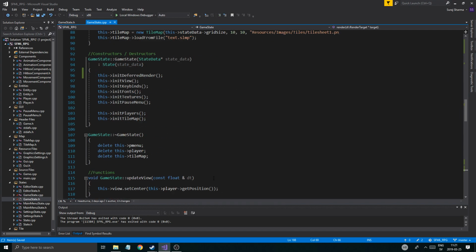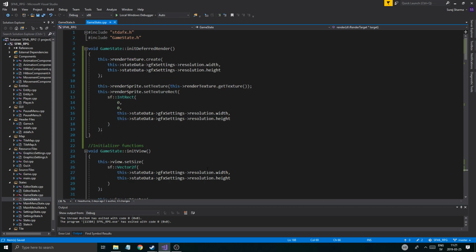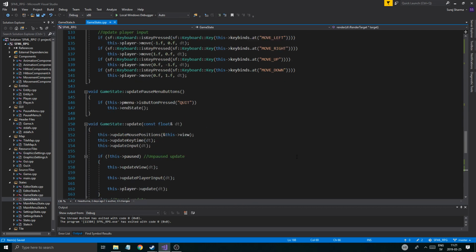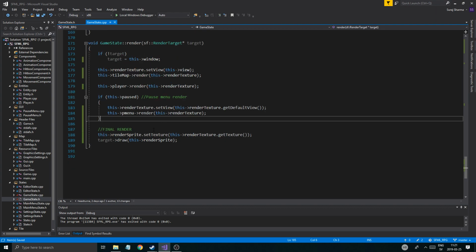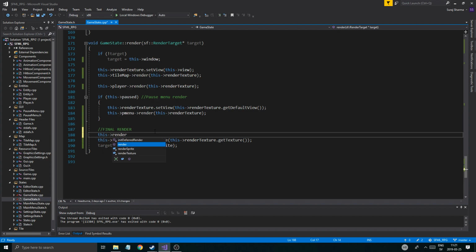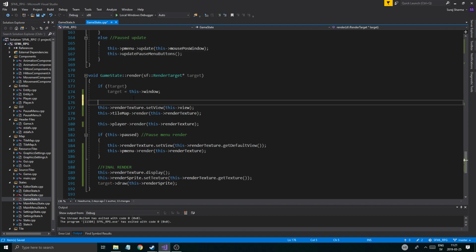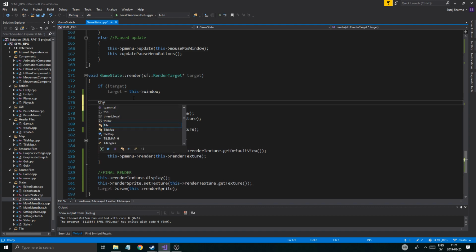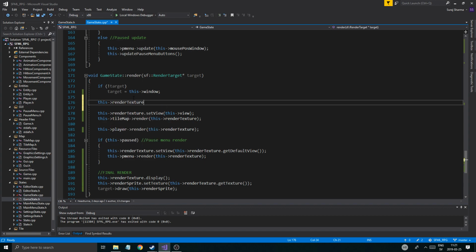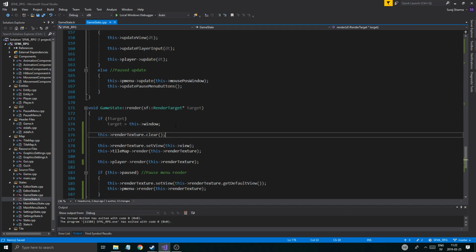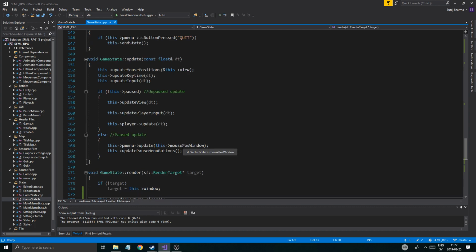Is that what I did up here as well? Yeah. So I'm probably going to have to do that because this changes a lot. This render texture dot display as well. Make sure you do that, and make sure you clear this render texture before you draw anything. So this render texture dot clear, exactly the same way as you did it before.